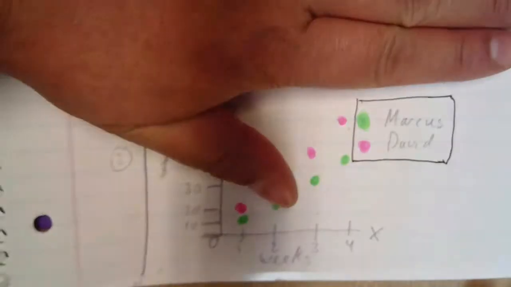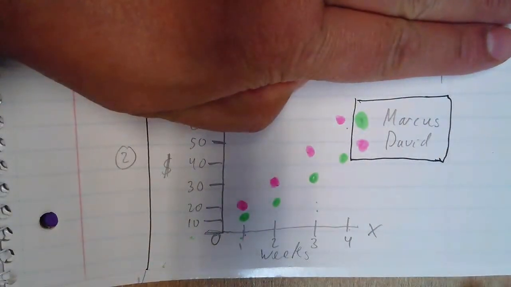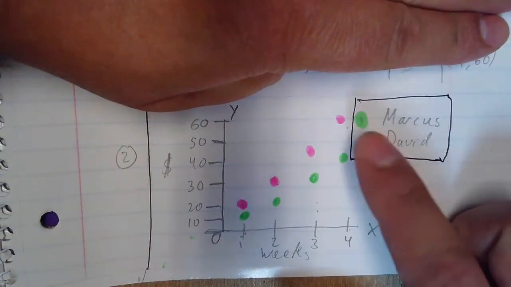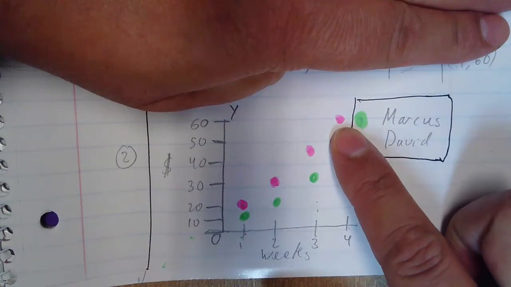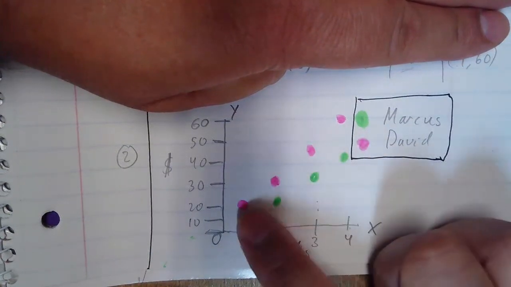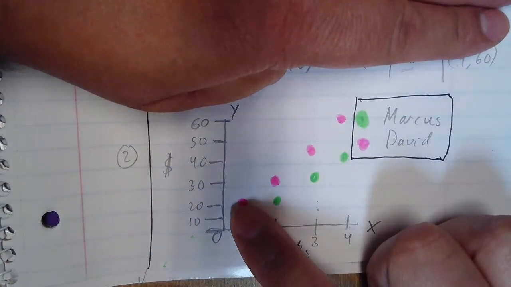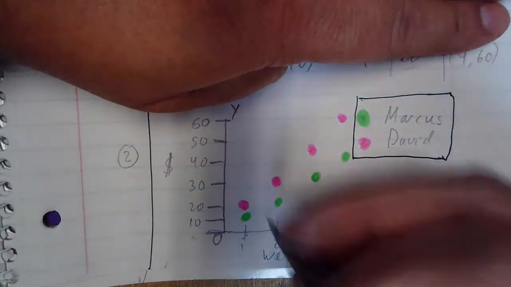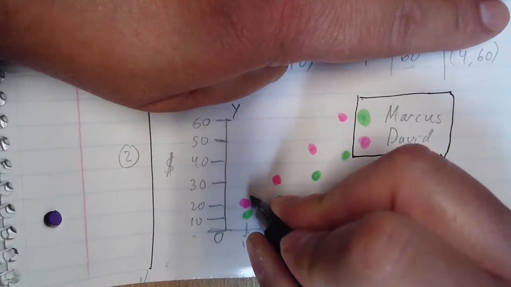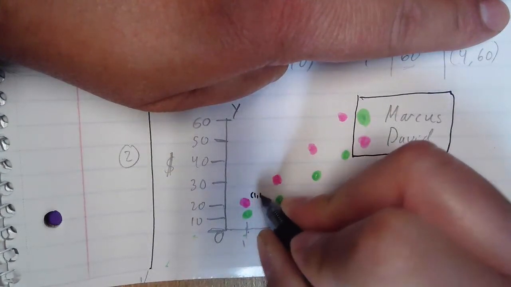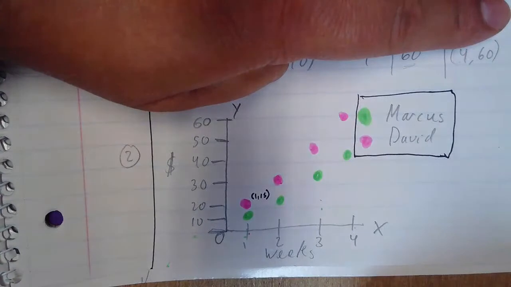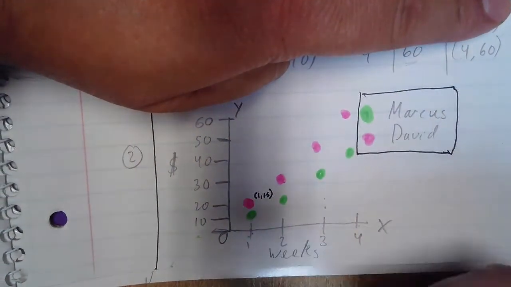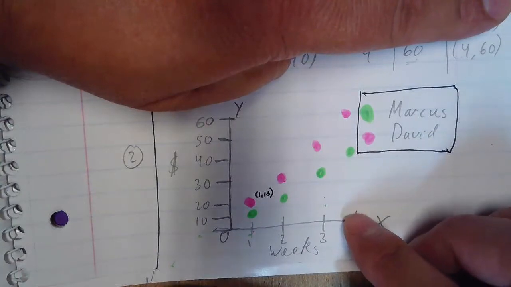Right? So if I didn't have this, what would you understand from this graph? Like, okay, all right, let's look. It looks like David is saving more money per week. It looks like he's saving, well, here I'd say 20, but that would be a mistake. But we both know it's 15, right? And to make it easier, I might even put down the coordinate here. Just (1, 15). On the quiz, I'm not going to ask you to do that, but I'm just letting you know that that's supposed to be 15, the y coordinate. So it looks like he's saving $15 a week.